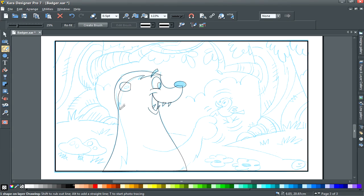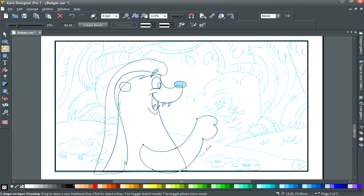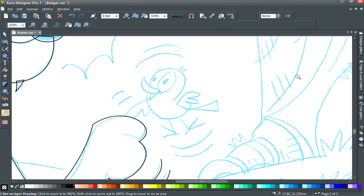Now this part that I'm going to put, this is a honey badger for this story, and he has this kind of a light color on his back, and you'll see that I made it much larger than the area that it needs to be, and that's because later on when I fill it with color and the body shape with color, I'm going to use a clip view to combine the two shapes together, and that'll cut off that excess. So I'm just using this uniform line all the way through for the most part as I'm sketching along, just to keep the flow of my sketching.